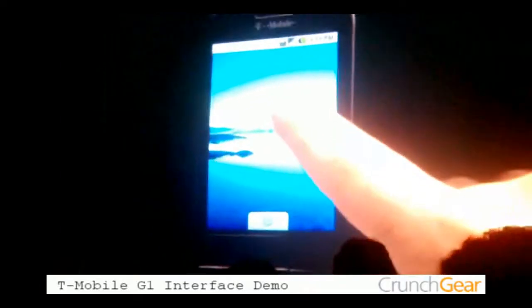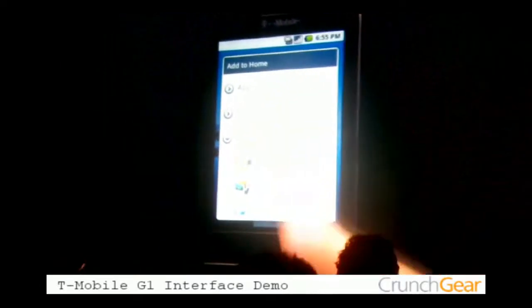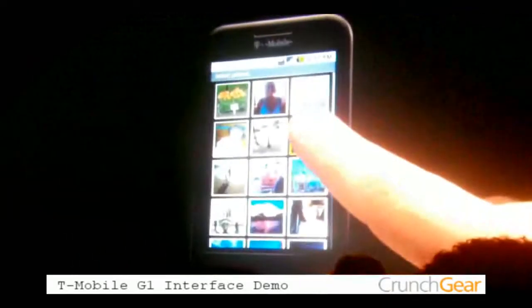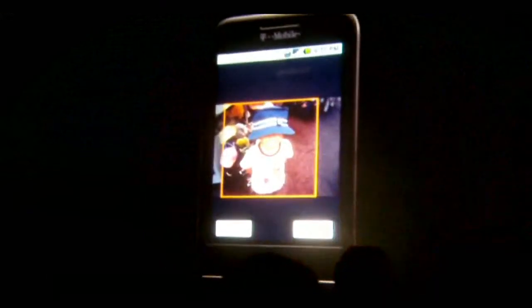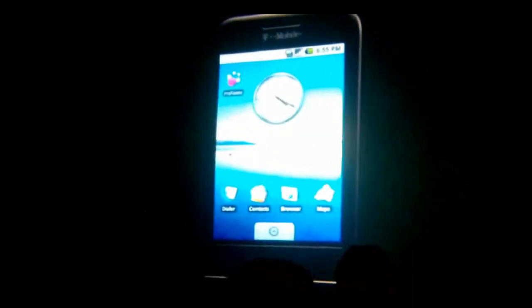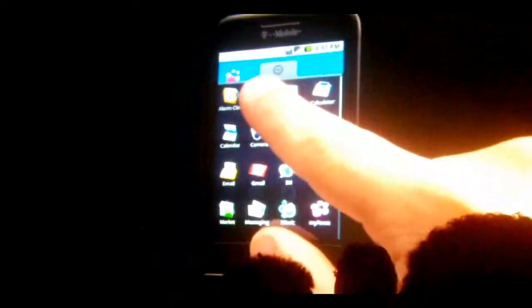On a see and do, you can also long press to open up options and features that launch with a tap. Got a favorite picture of someone you love? Frame it and drop it right to your home screen. In fact, you can drag and drop any application just like that.